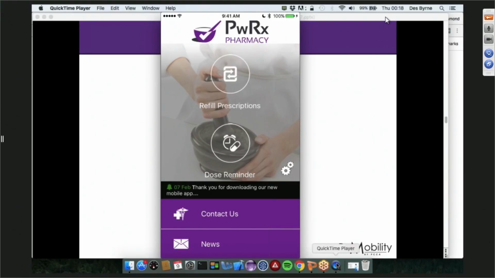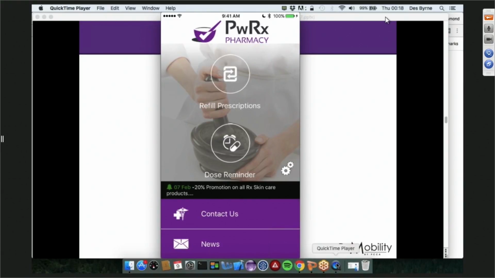One of the things that you don't really see, though, is the push messaging, because you can't see that until you actually operate it. But the push messaging is effectively a way to communicate with the mobile app. It replaces SMS or text messaging, and it allows you to communicate in a rich contextual way with the person who has the app. You don't need to know their cell phone number. You don't need to know their email address in order to send a push message. The app just has to exist on their device.